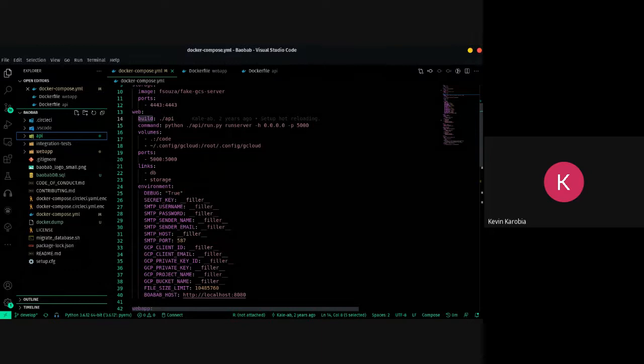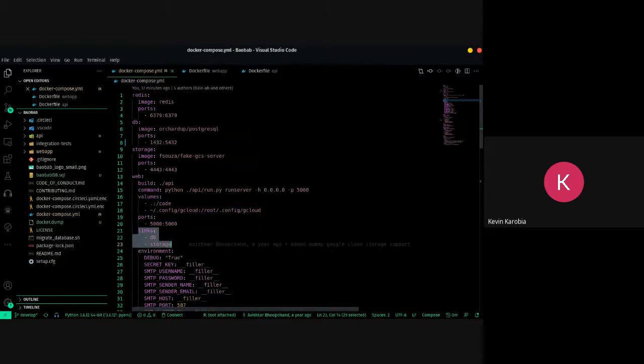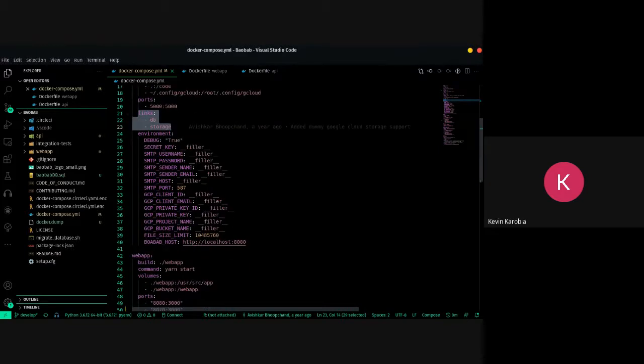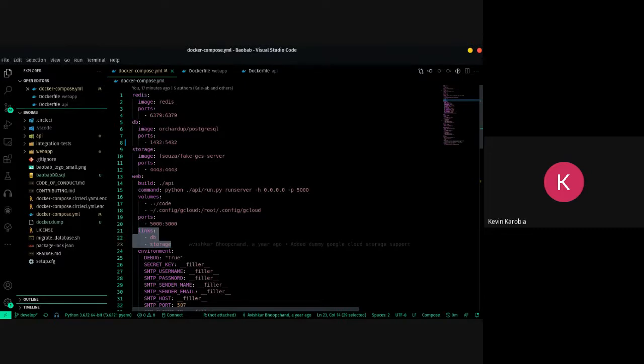After it has built that, you've already created that image and it's running, you can link it using these links here. For example, you have links, db and storage. This basically tells it to go and borrow from what we have here. With these components, you can use them inside your container. You can sort of give it instructions, or as you've written your code, it will now know which particular ports to use.